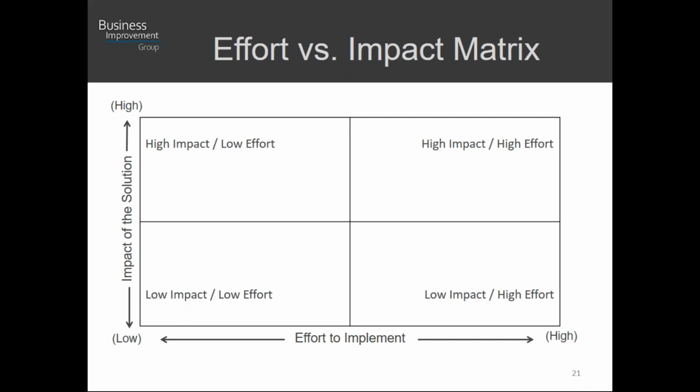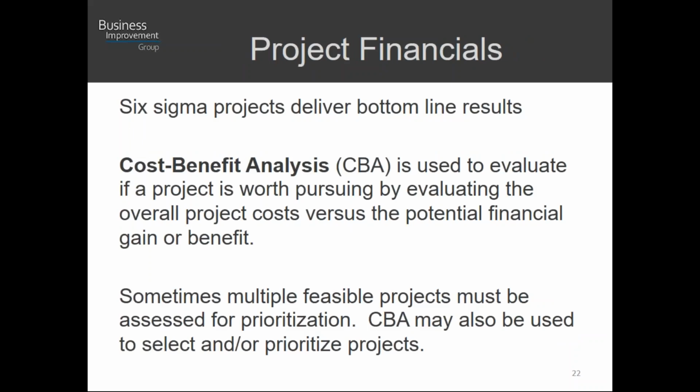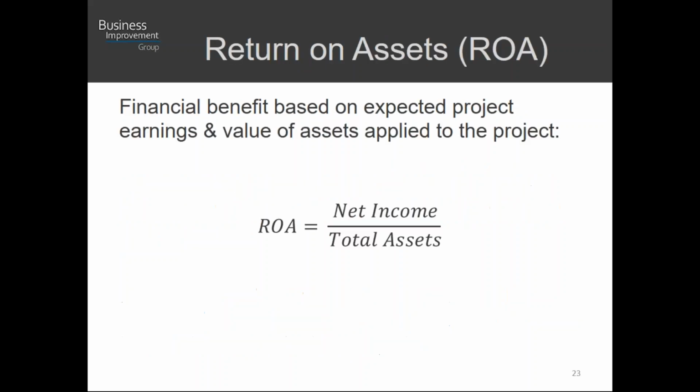But then you have the ones that are low impact. If it's low impact and low effort, you can consider if you want to do that in your spare time, what have you. But the ones you definitely want to stay away from are low impact, high effort. You don't want something that you're going to spend a lot of time on only to gain a little bit. So qualitatively, this directionally helps you select through multiple projects that you have on hand. But the cost-benefit analysis is more of a quantitative view, and you can use numbers to assess how valuable a project could be and to relate one project to another.